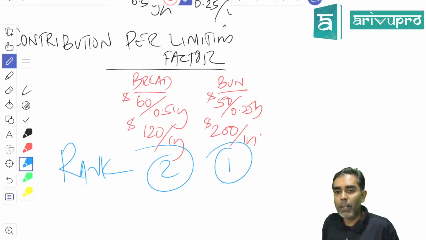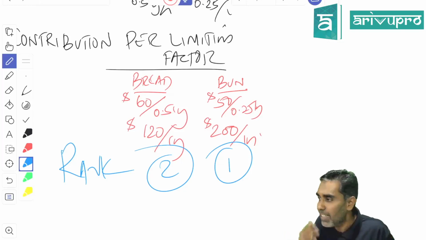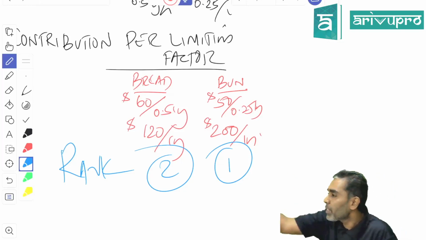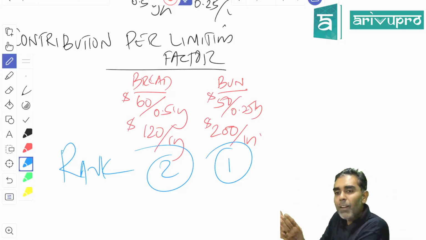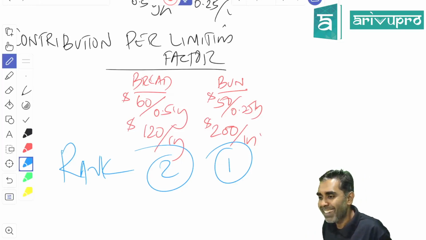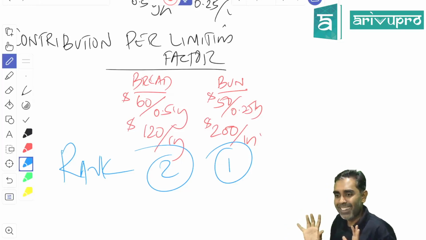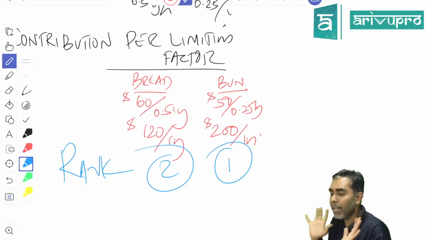As a management accountant, from the available resources, we have to make use of them for the maximum benefit. That is the duty of the management accountant. We don't have to worry about losing the customer. That will be looked after by the marketing department. We will give the report and let them take a decision. We will tell them this is the best way of making more profit.